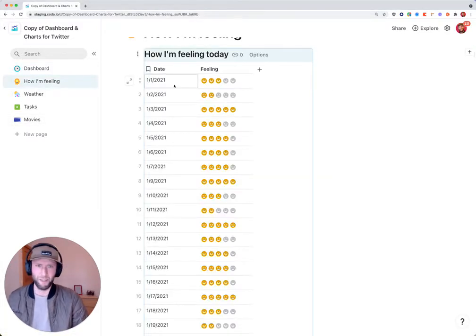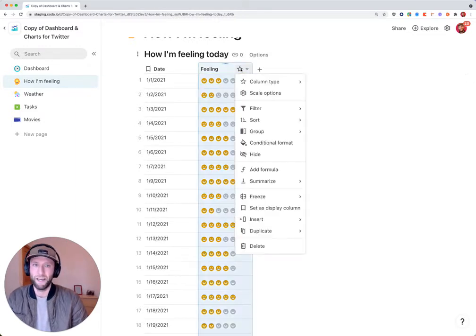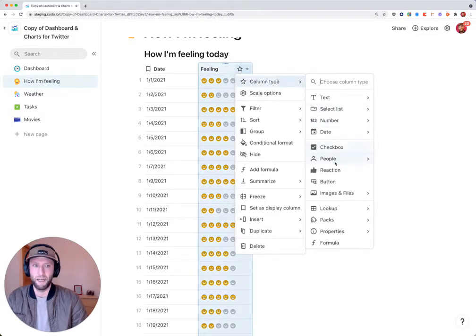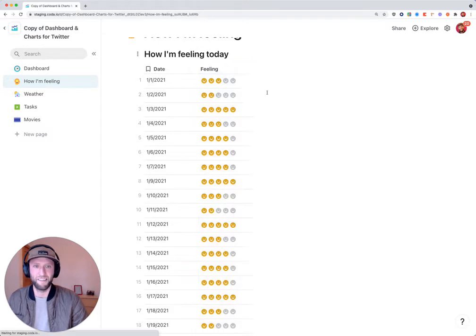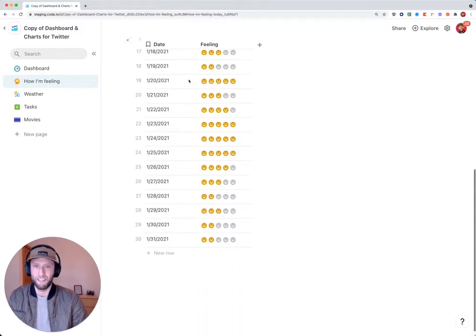Typically, if I'm just checking in each day, or maybe my team each week, you'll get some sort of time series data over time for how you're feeling. By the way, I'm using the column type scale for this. So you can head over to number and pick different scales. Smiley face, chili peppers, suns are all good ones. So going back to January, here's my time series data. I'm happy on a few days, not on other days.